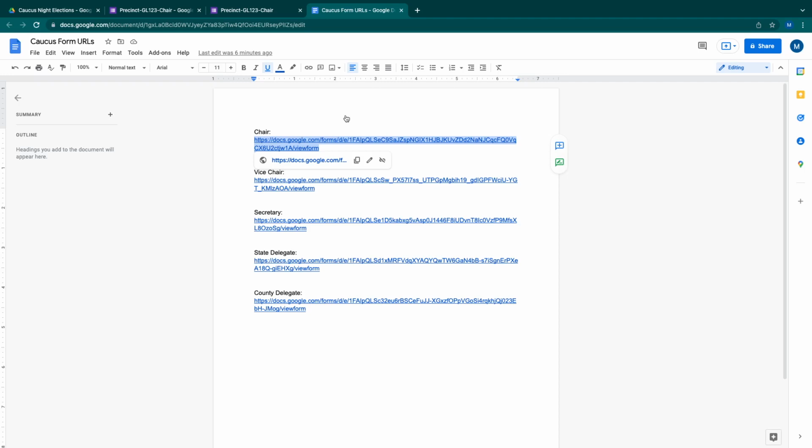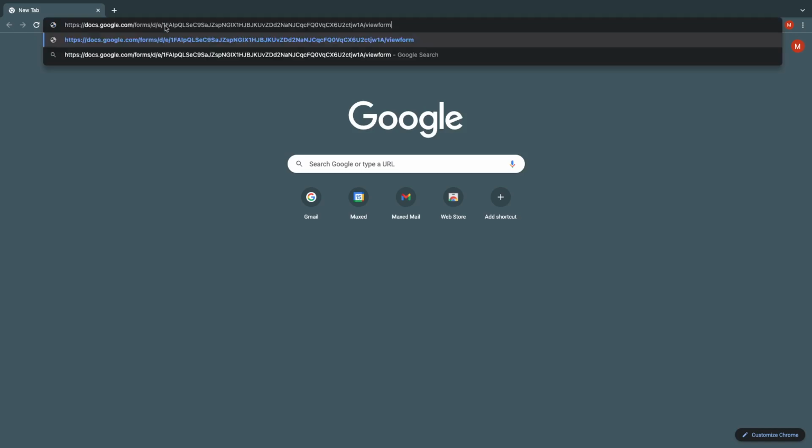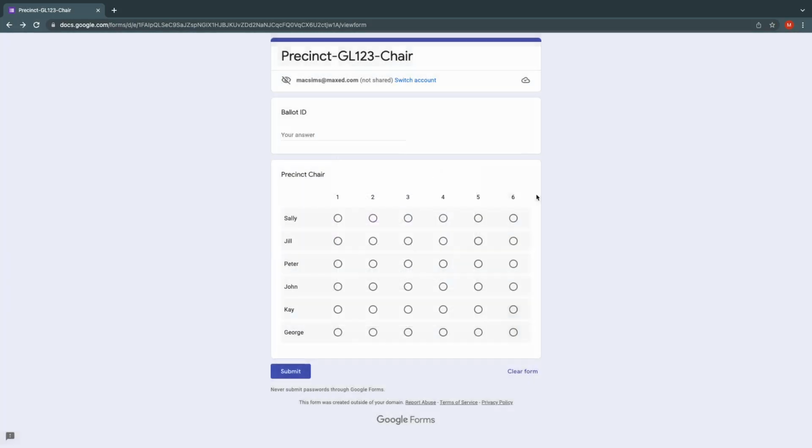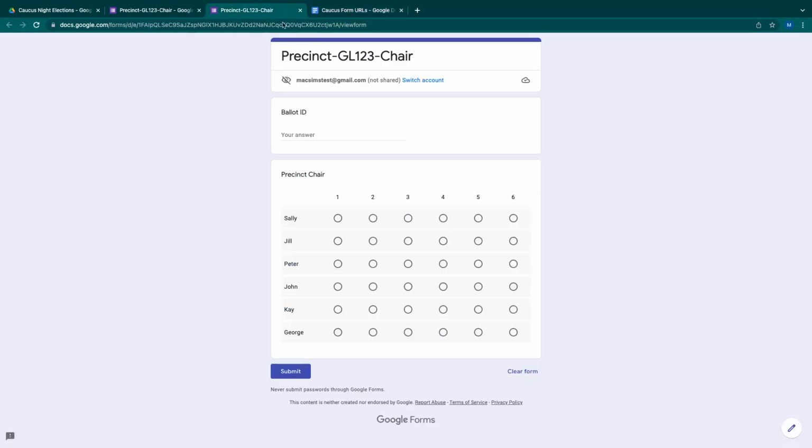I've got another tab here that we're going to show you real quick. Go to this other window. Okay, there we are. So this is, say, another computer. I can paste that URL in there. It's going to show the form. Now I could enter this in here. It's a different account, right? And that's fine. I'm going to go back to my other one. Okay, back to where we were. Okay, so go back to our form.